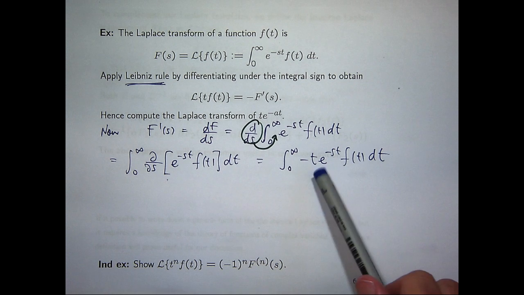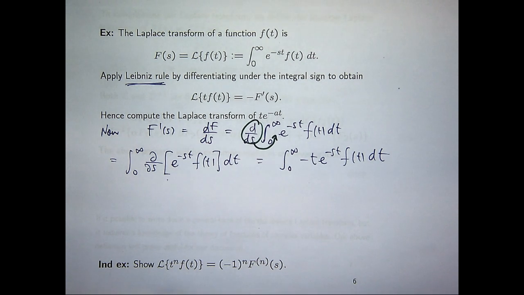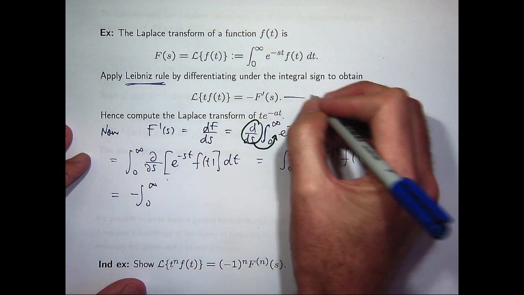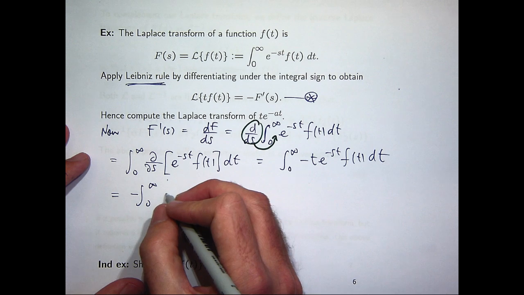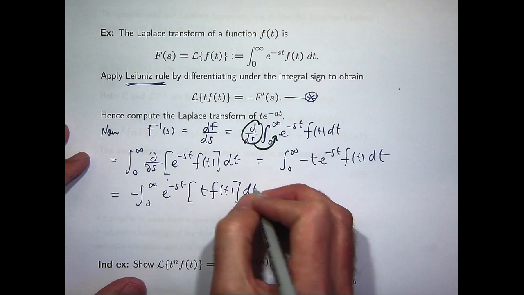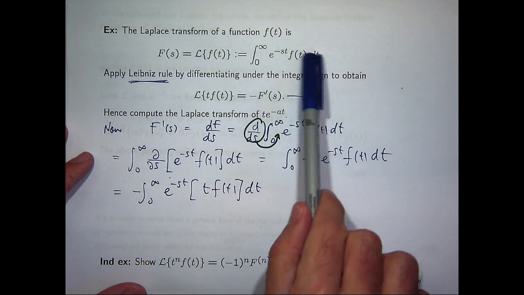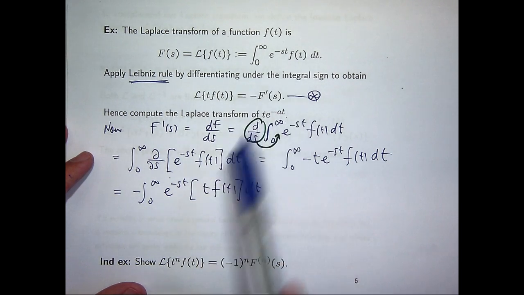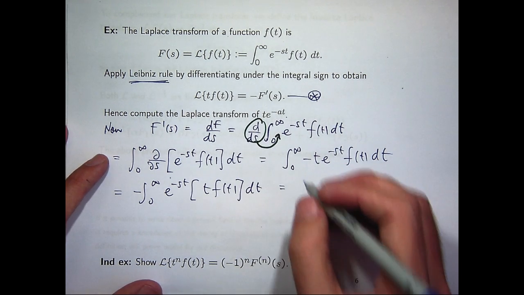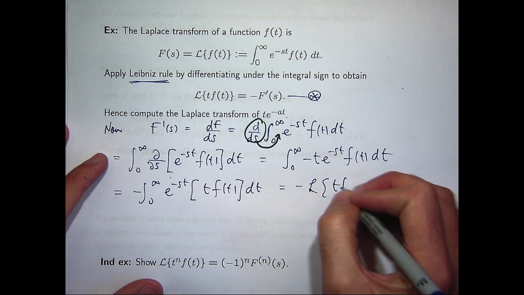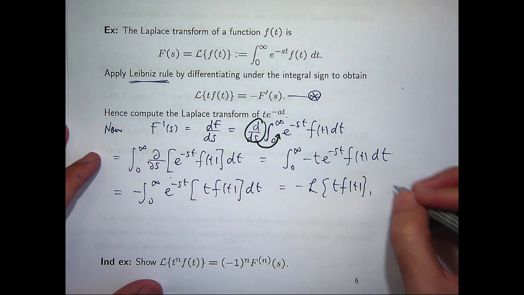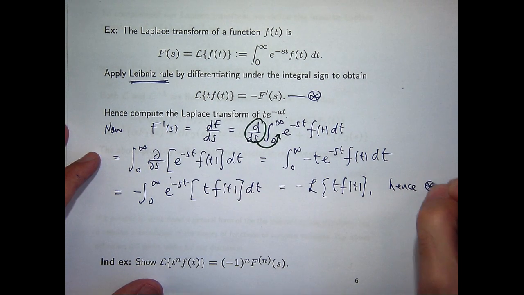Okay, now if I just bring the minus sign at the front and rearrange the integrand, I'll get the following. So let's call that star. e to the minus st times t f of t. Now this is just with a minus sign at the front and t f of t instead of just f of t. So this then is this. So if I just bring the minus sign around, I'll get star.